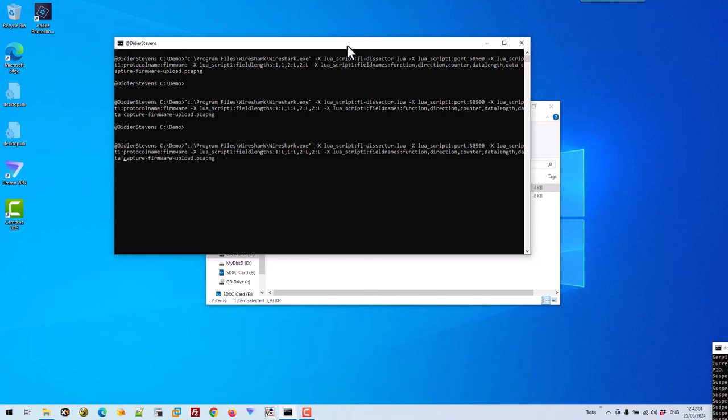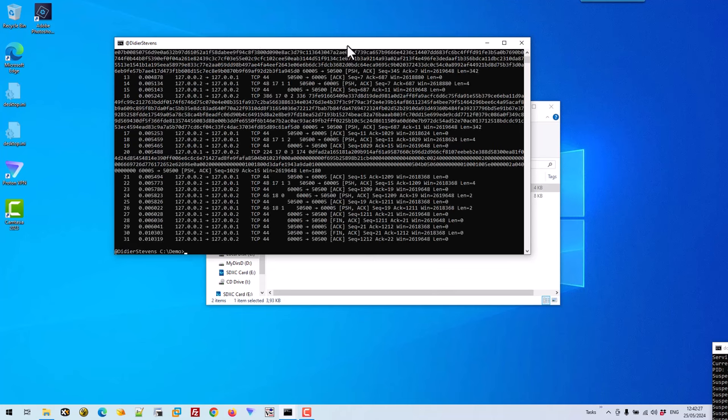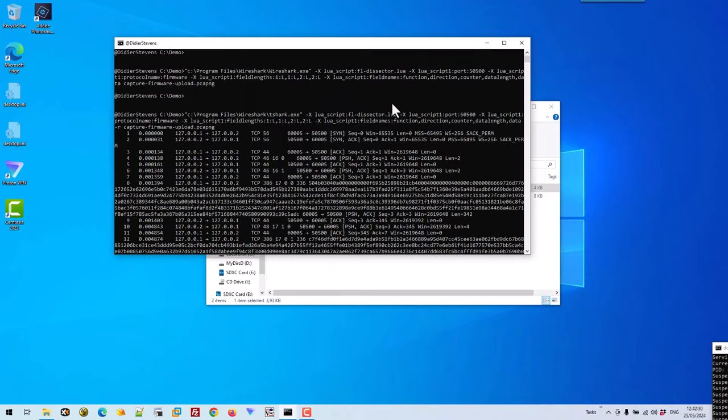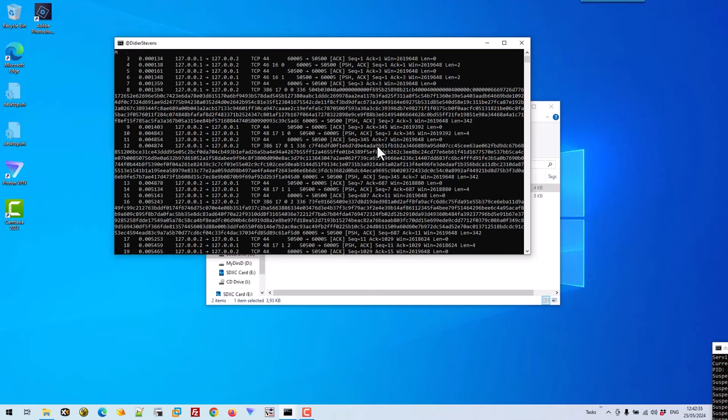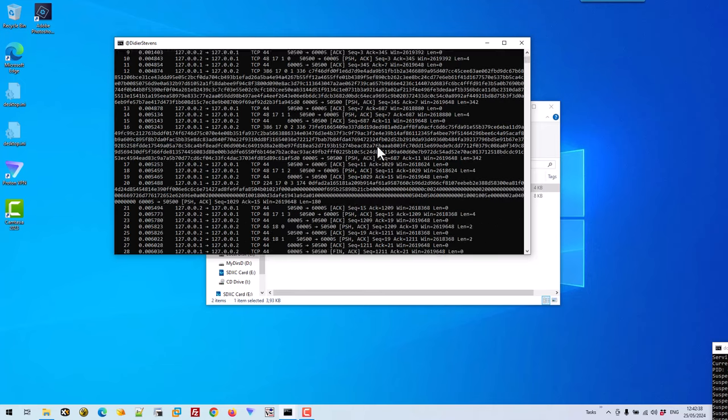And T-Shark actually takes the same options as Wireshark, so I just need to replace Wireshark here with T-Shark. The only thing that is a bit different is that the pcap file to load becomes also an option and not an argument, so the option is r. T-Shark needs to read this capture file. And if I run this, here now you can see the list of packets and the field information just as you see it in Wireshark in the field view.